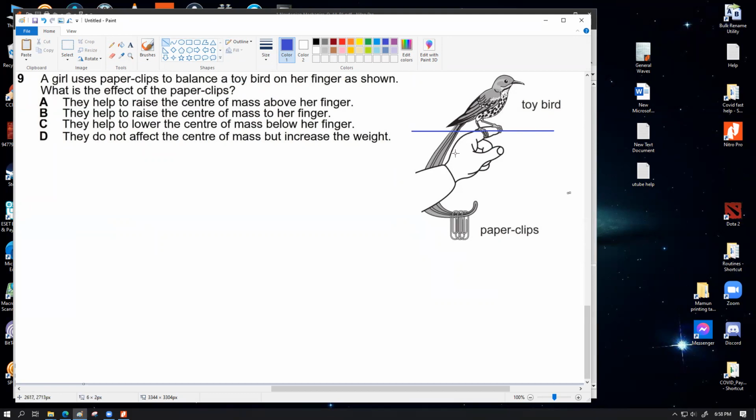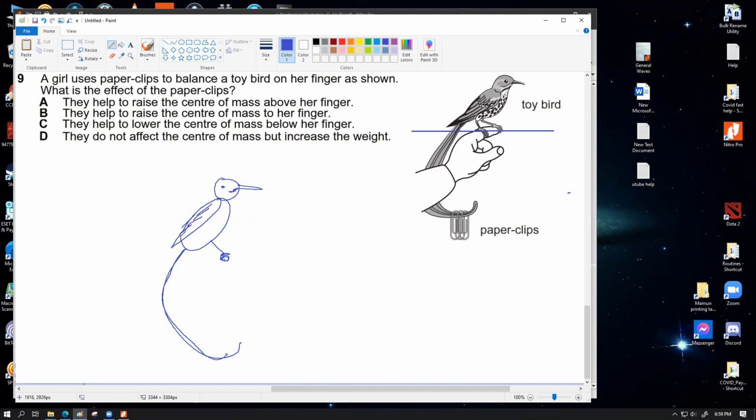For the toy bird to be stable on the hand, its center of gravity should be below the point, below the finger. For the three-dimensional figure, it's a bit difficult for me to draw, so let me draw this bird in a two-dimensional figure. This is the head of the bird, beak, eye, a bit smiling, and then the body of the bird. Here is the finger, a cross section of the finger. This is the leg of the bird, and here comes the tail. Let's say this is a two-dimensional version, and we have a bit of a wing as well.